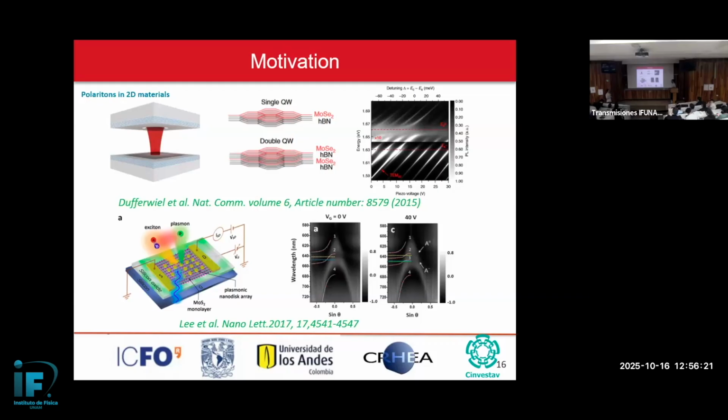Correct. But is there any chance that in bulk, single material, you see this kind of effect? I don't know, but what is different from bulk is that you will increase the exciton diffusion, right? In every sense. The advantage of these systems is that excitons will have more opportunity to interact with plasmons if they are super confined. And they will diffuse, of course, but this is why they put a lot of arrays, just to stop them.